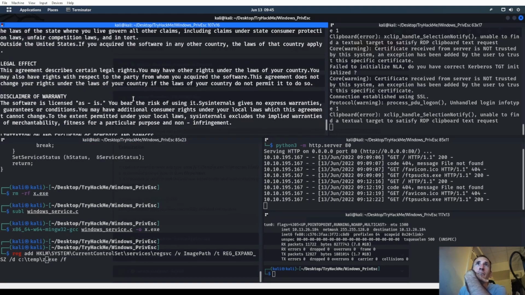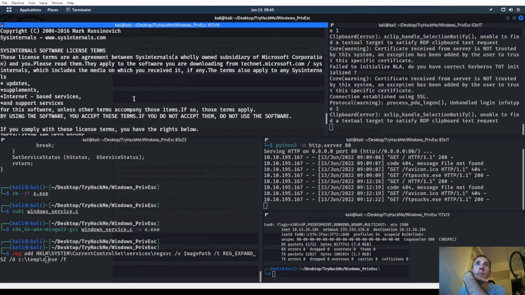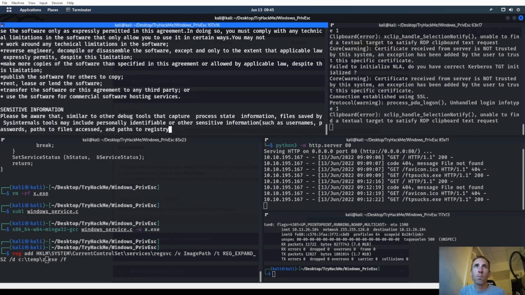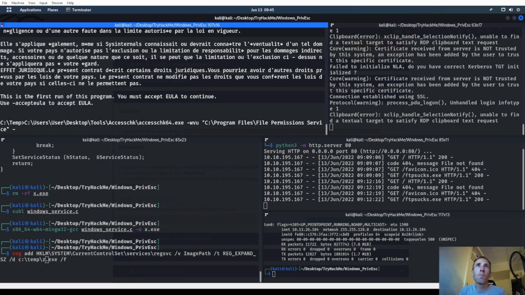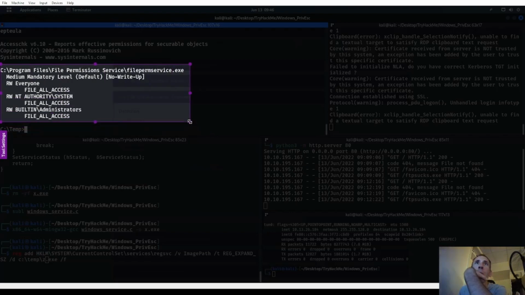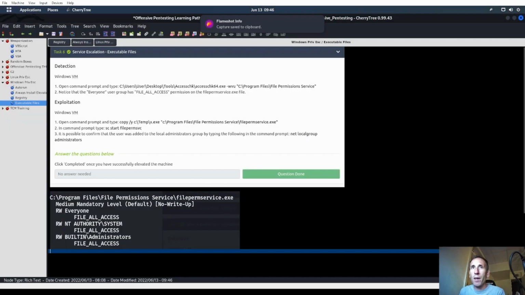I think that we should actually accept EULA. Okay, so we do, right? Boom. Filepermservice.exe. Okay, so we do have that, right?